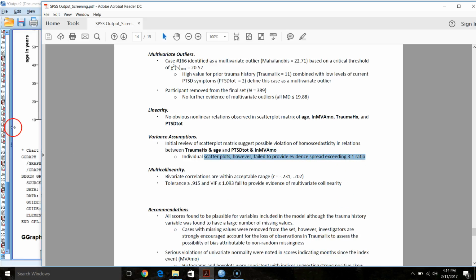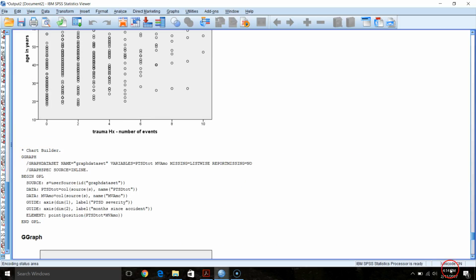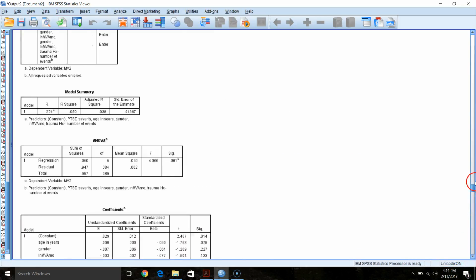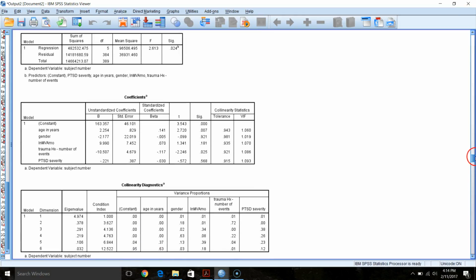Okay. Other thing we want to take a look at is multicollinearity. Now we've already gone through and taken a look at tolerance levels, if you recall, up here, and we did this when we were screening our multivariate outliers, and we have no problems with collinearity in terms of multivariate space.